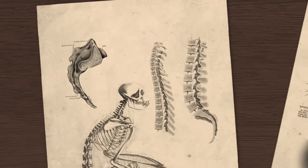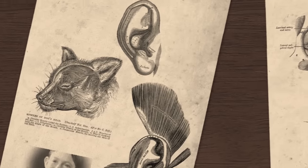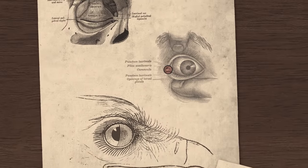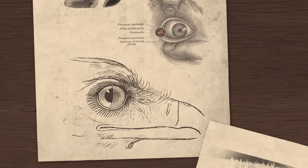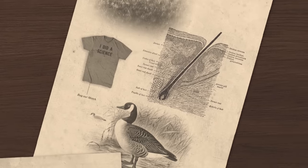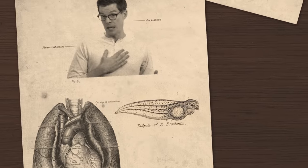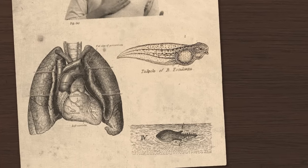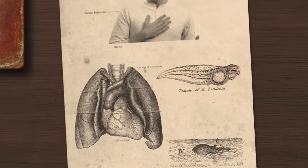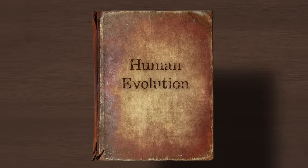Your tailbone used to be a tail. If you can move your ears, that's thanks to muscles you share with other mammals. That pink bit in the corner of your eye is a leftover of a third eyelid we can still find in lizards, birds, fish, and others. Goosebumps are a feature we share with lots of animals that didn't lose their body hair. And even hiccups trace back to the brains of fish and tadpoles — a brain signal they used to squeeze water through their gills. These body parts are just a few scattered pages in a larger story about our evolution.